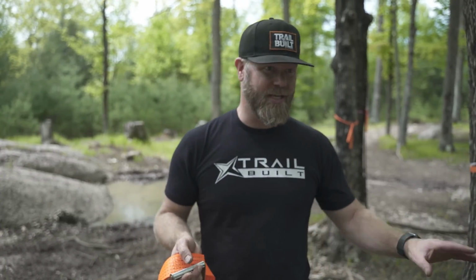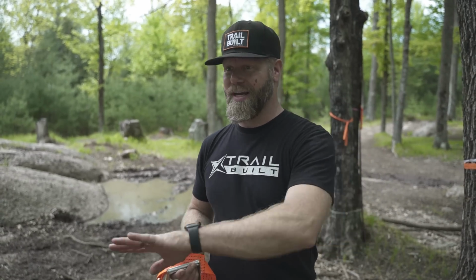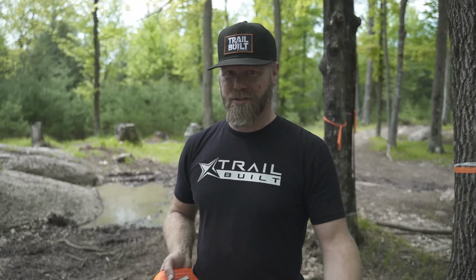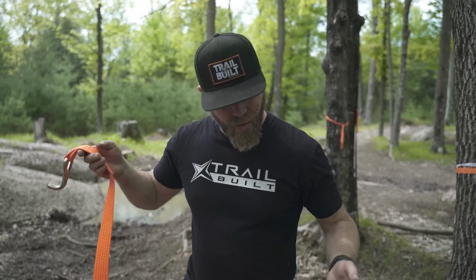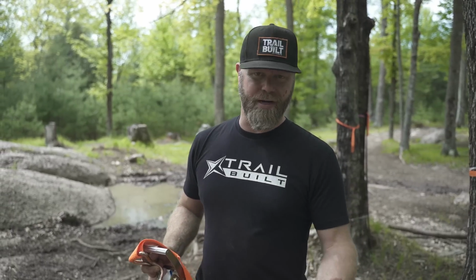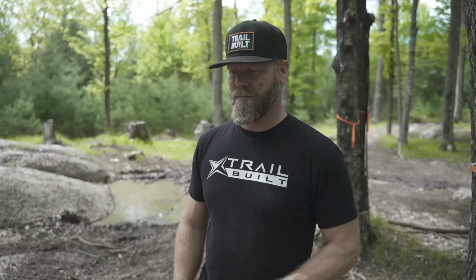Granted, we took all the safety precautions that you could possibly take. We actually had a weighted winch blanket on the other side of the winch line to help prevent anything from hitting the truck. And of course, we were in the truck all tucked down. But the moral of the whole story, guys, is that if you are going to winch, always be prepared. Like Warren's saying, be prepared for all types of situations. Put safety first, make that a priority.